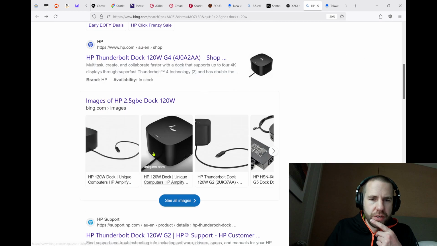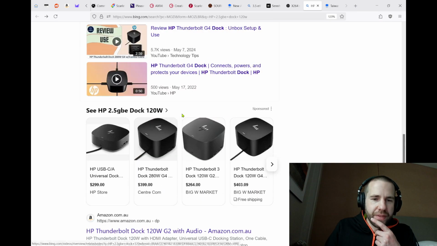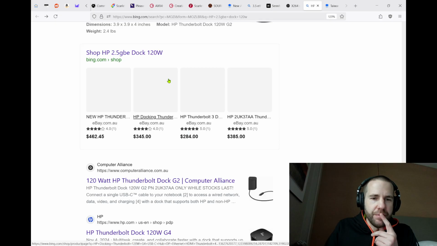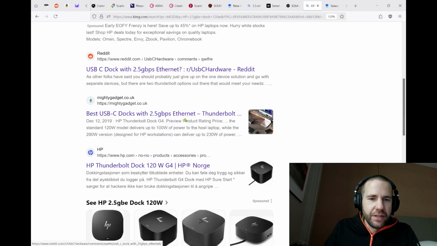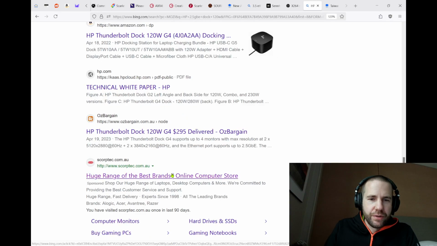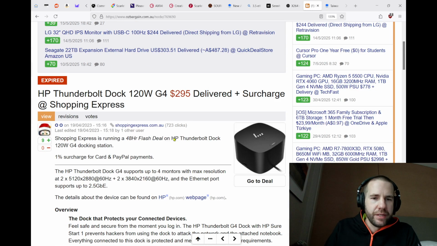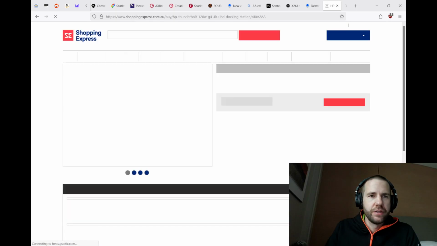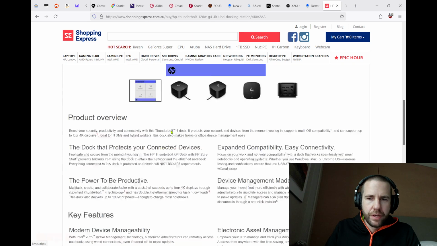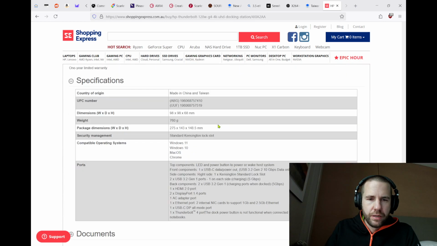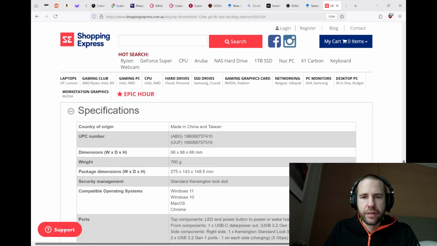Let's go to an actual online store. Amazon is pretty bad about displaying specs. Let's give an Aussie e-tailer a little bit of a shout out. Come on, Scorptech? No. Oz Bargains? Man, why is this so difficult through Shopping Express? Let's see how the specs are displayed there. Oh, man. Ooh, okay, I kind of like this a little bit better.